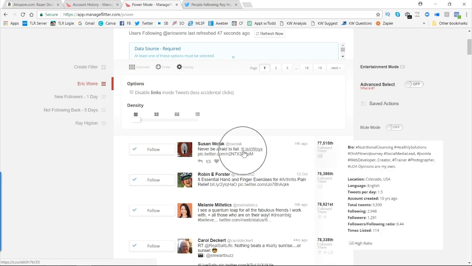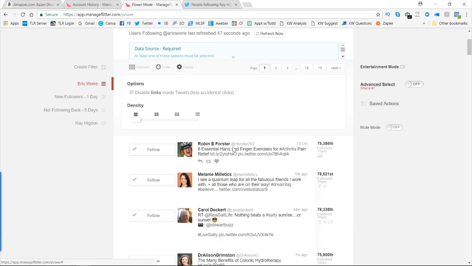As you hover over these accounts, it's going to pop up some more information over on the right. You can see their bio, their location, tweets per day, a bunch of different information. So if you really wanted to go through this and selectively choose, even after all that filtering you've done, who you follow and who you don't, you can still do that right from here. This one actually looks like a pretty good account to follow, so I would click follow on that one.